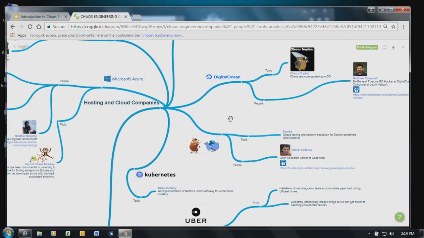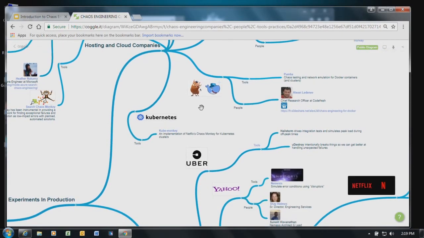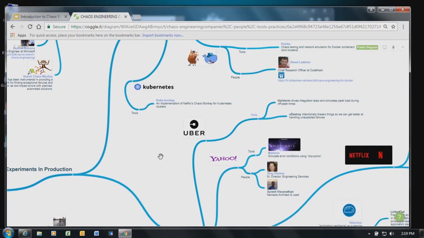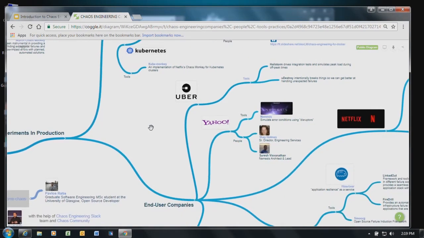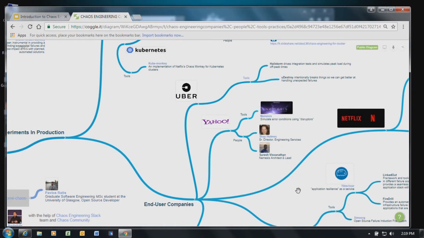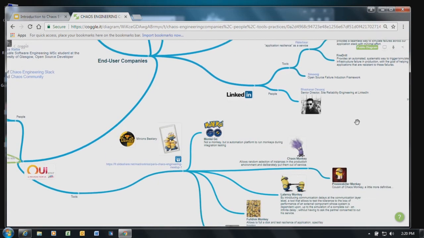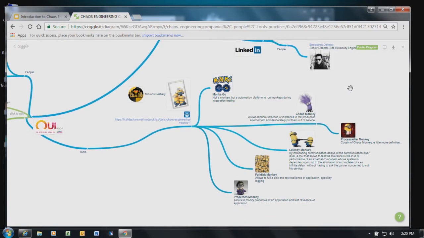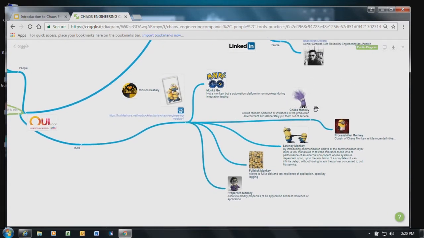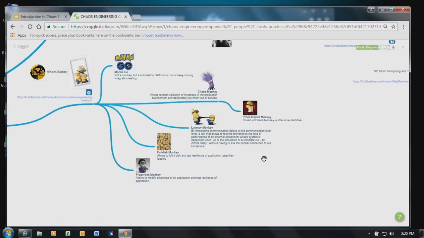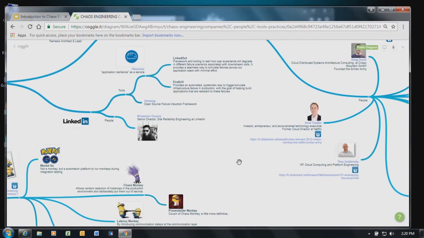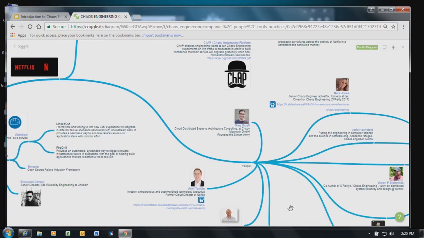And if you scroll down here, you'll see a ton of other ones. So at Uber, they have UDestroy. That's quite popular there. Yahoo has a few, Nemesis. And there's always key people behind these tools. LinkedIn has WaterBear, which is quite popular and it's still used right now. And down here, we have a lot of the tools for Netflix. Chaos Monkey was one. There's also something called Chaos Kong.